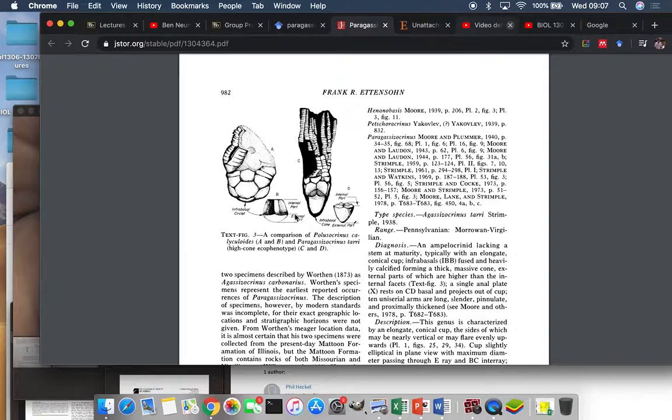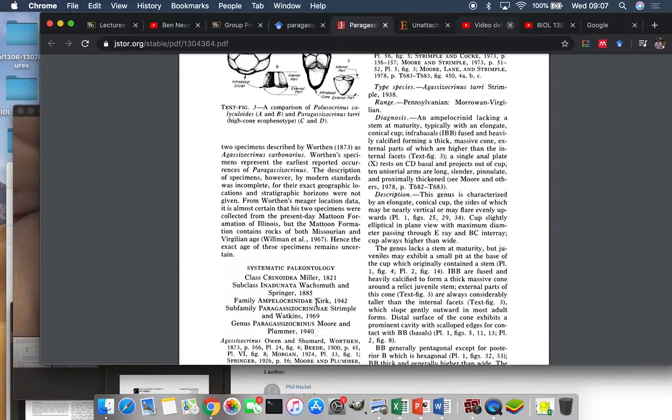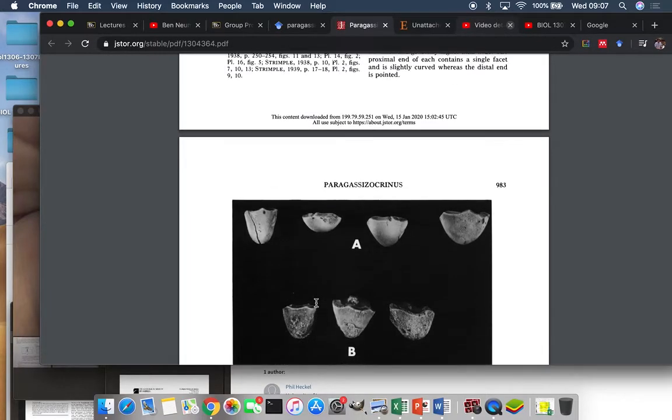And another little thing of them. Here we're showing a comparison of a relative, it looks like Pollucocrinus, and our one, which is Paragaricocrinus. And actually, it's our species, terrae. So you look at this, and oh, okay, it's got a little round bottom in both cases, but they have a giant bit that connects to the next row of plates, whereas our next row of plates probably sit right on top. We just sort of have a little scooped out place where those could sit. And so there you can see them up there. So all right, they're relatives. They're both living halfway buried in the ground, but maybe this thing, Paragaricocrinus, is a little bit more of an anchor. That's kind of interesting. And so yeah, you just go on from there.